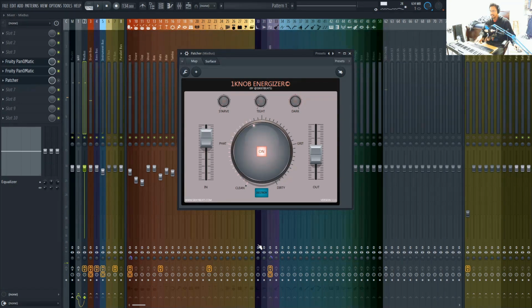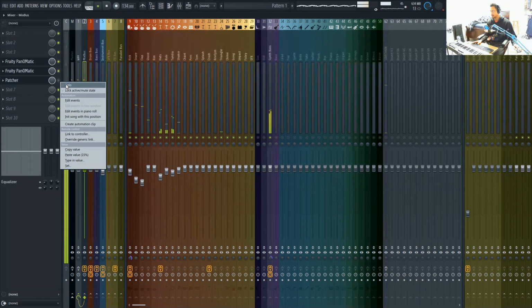All right, I think I got the settings to where I really want them for the overall mix. So this is before. Hitting right under -3. And you'll notice when I switch over to Energizer, the signal becomes a lot more consistent and just a lot more powerful. Here we go.